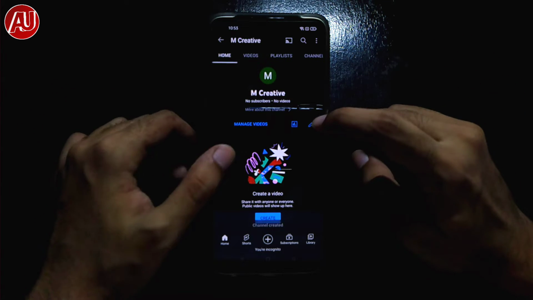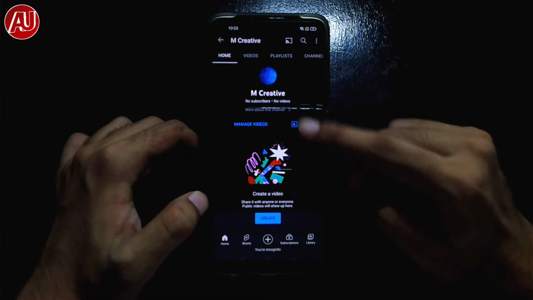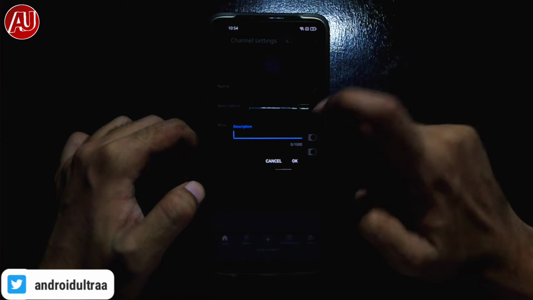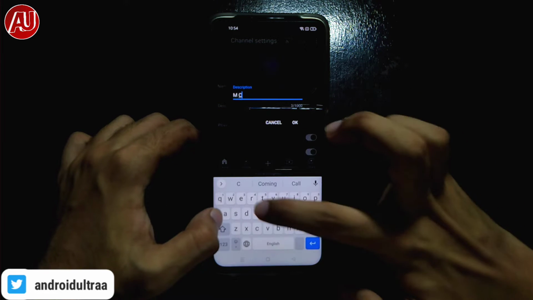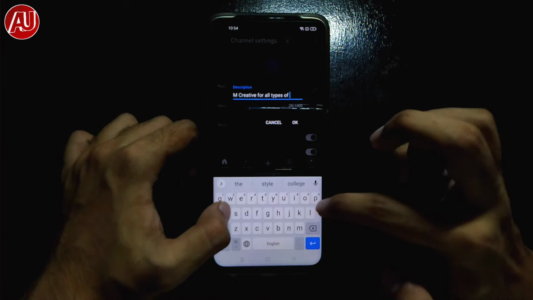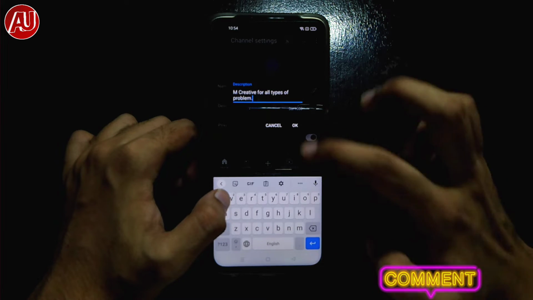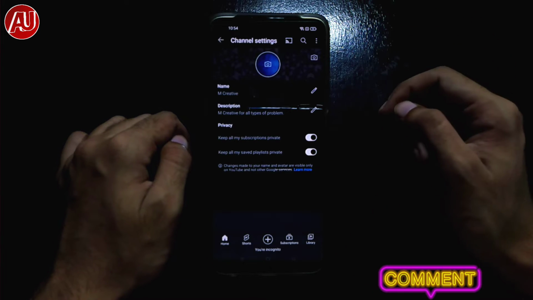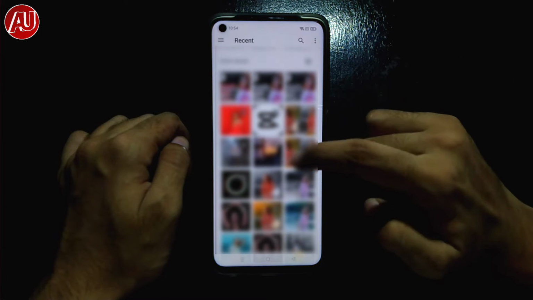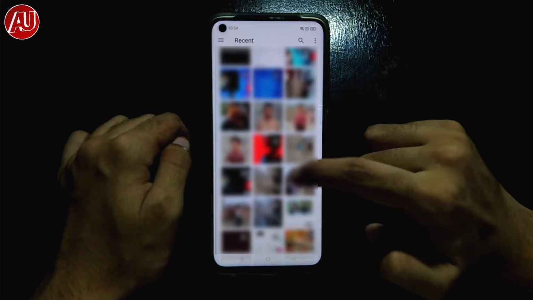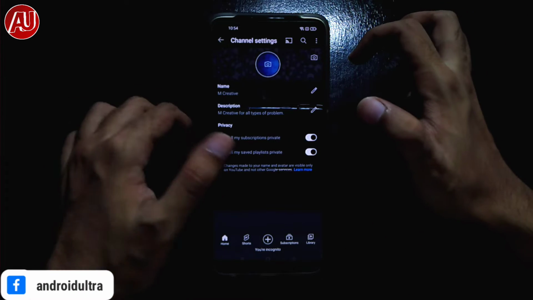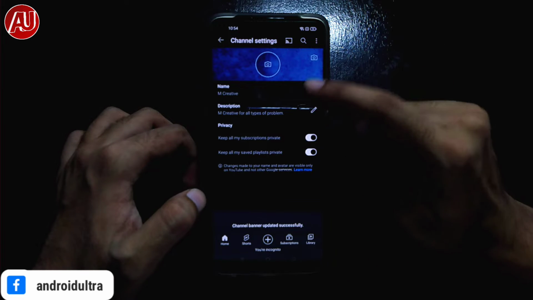So now your channel is successfully created, but you need to do some settings on your desktop. But don't worry if you are on your Android smartphone, you have no need to be worried. But before that, you need to add a description according to your channel or niche. It's really important to add keywords according to your channel in your description. When you add keywords related to your specific category, what you are going to create or share with users, it's helpful for YouTube. When someone searches for you on YouTube, your channel ranks in the top positions.